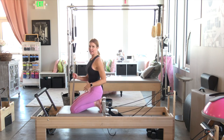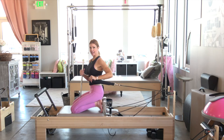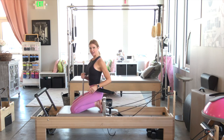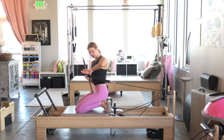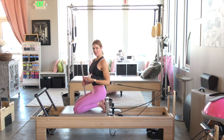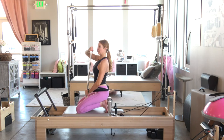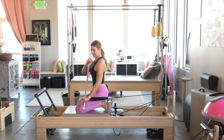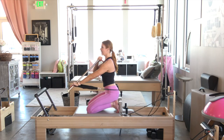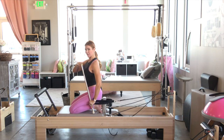How you grab your baton and how your hand is in the strap really makes a huge difference. We're going to grab the longer loop — I keep my ropes longer than a lot of studios, so on one medium spring, if your rope is shorter, you might want a light spring instead. Hold the strap like this, take your thumb and push it down — kind of like a thumbs down — then flip the thumb up. Grab the base of the baton, the other hand presses down on the cap of the baton. Practice this movement: push the arm front and then back down, pushing the bottom of the baton towards the foot bar. The top of the baton stays right next to my necklace and doesn't move very much.